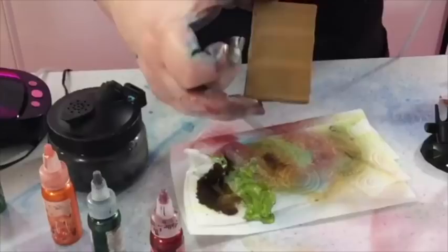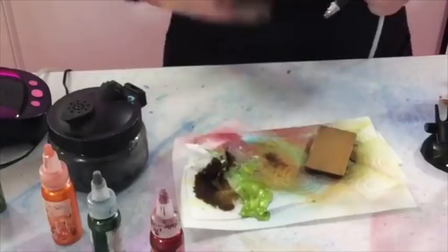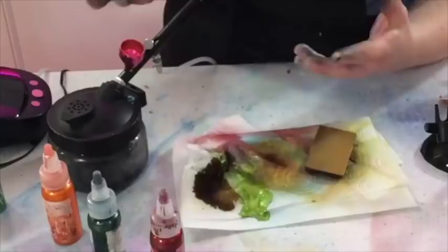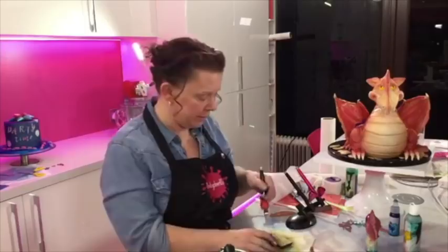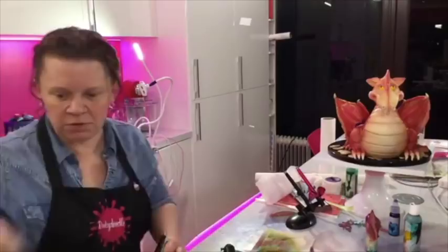So we can be spraying all sorts of things. Whether it's the meringues, whether it's buttercream. We haven't got any buttercream, have we? I have got some buttercream. You haven't got an old cupcake? No. But yes, you can be absolutely spraying anything. If we get the white out, we'll see what it does to that. We'll just have a little piece of cake here.